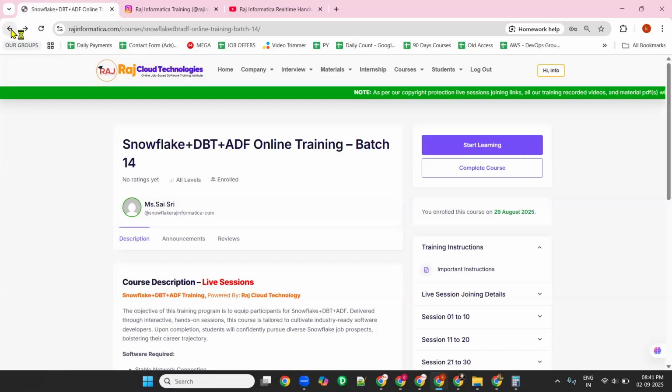Karthik, when will the first batch start? You're asking about the first session. Today is the introduction session, where the account creation was done. The next session will be the actual class. Before the next session, you need to complete your account creation and everything. If you need any help, the group is already created, right? The group will be enabled for you. You can post your queries in the group and get them cleared.